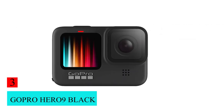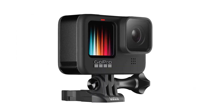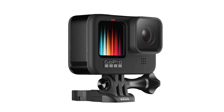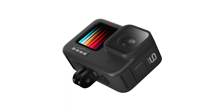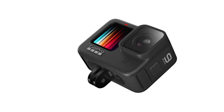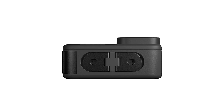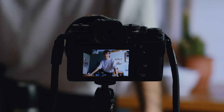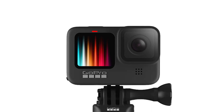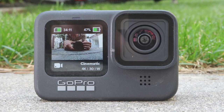Number 3: GoPro Hero 9 Black. If it's a cheap option you're after, the GoPro Hero 9 Black might be out of left field for vlogging, but it'll get the job done at a fraction of the cost of an interchangeable lens camera. It's incredibly portable and has a little front screen that lets you see yourself while recording — just pop it onto a selfie stick or monopod and you've got a discreet setup for outdoor walk-and-talk vlogs. While the Hero 10 and Hero 11 Black are newer, the Hero 9 is more of a steal for budget-conscious buyers and gets you most of the same features, including 5K video and fantastic image stabilization for super smooth footage.